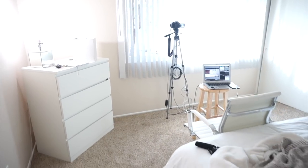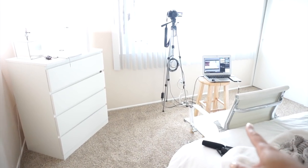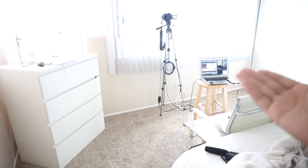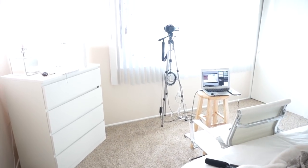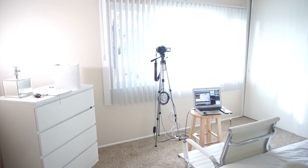Okay, so I film in the bedroom. If you can see, this is my bed here. So I set up my chair here, which is also from Amazon, and then I have a stool, my laptop, my camera, and the only lighting that I have going on in here is the natural lighting I'm getting outside.